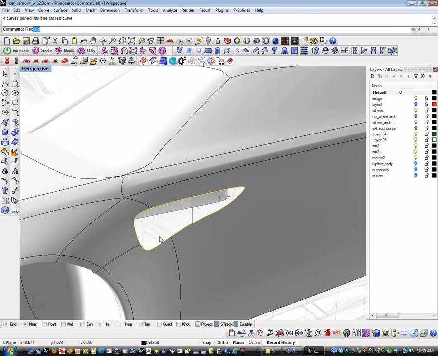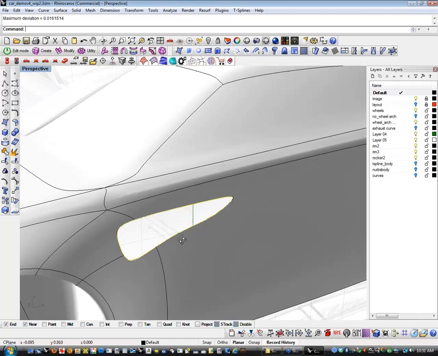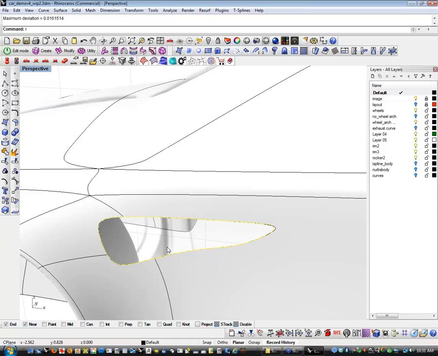And let's just rebuild it so that it's not crazy. Let's go about 24. We can check our deviation. And then you can start building a T-Splines part right off of this.